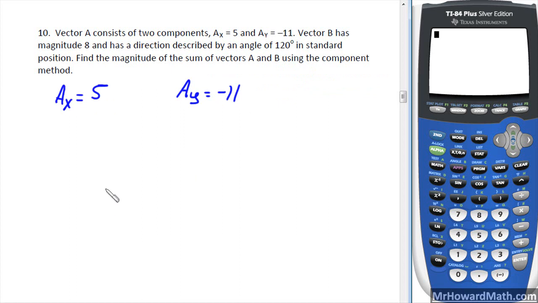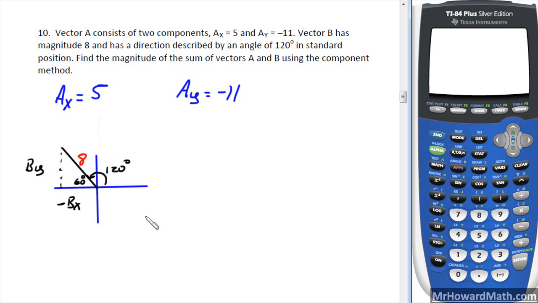So we'll make a triangle out of that. We have standard position 120 degrees. Standard position starts here on the positive x-axis and goes counterclockwise for positive. So there's 90, so 120 would be about right here. So that angle is 120, which means this angle inside my triangle is 60 degrees, 180 minus 120. So this would be my b sub y, which will be positive, and my b sub x, which will be negative. They tell me that the magnitude of vector B is 8, so the hypotenuse is 8. To find the b sub x, we'll use cosine.